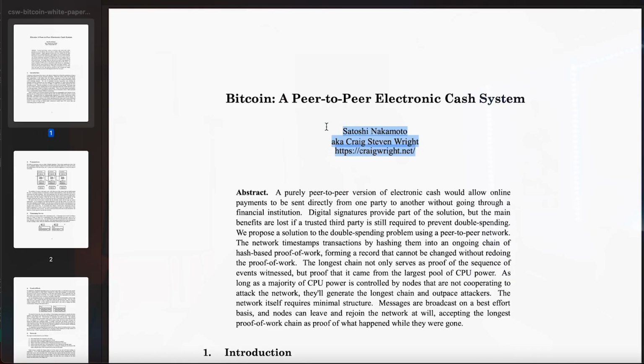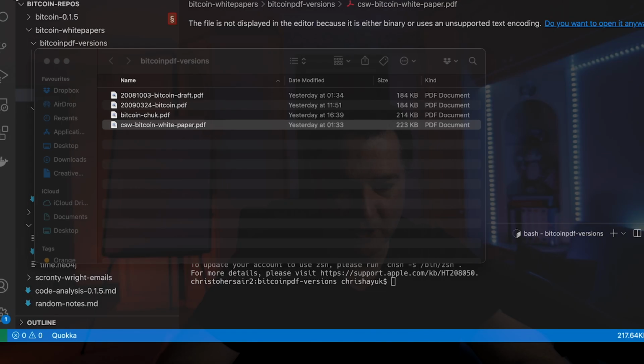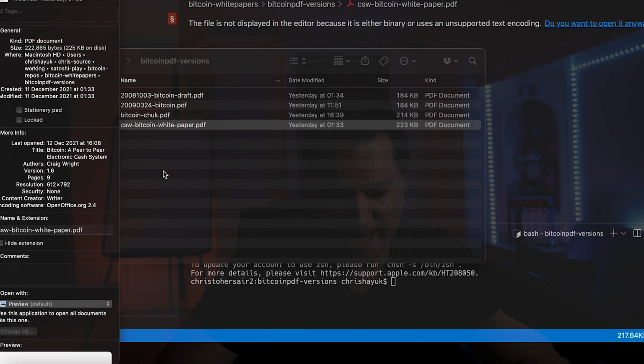But the key thing, and this is the exciting part, is we've got a new version of the Bitcoin paper. Isn't that exciting? Well, let's have a look at what that looks like underneath. So that's the paper. Let's have a look. I'm going to do a Get Info there, and it's super exciting.